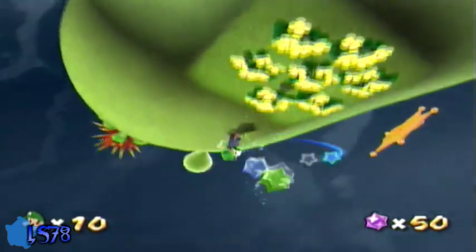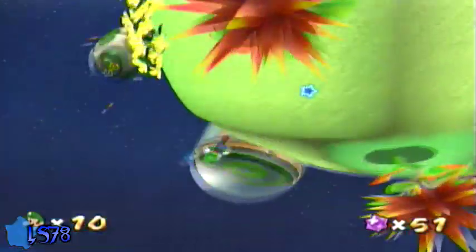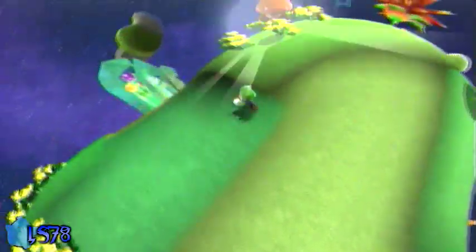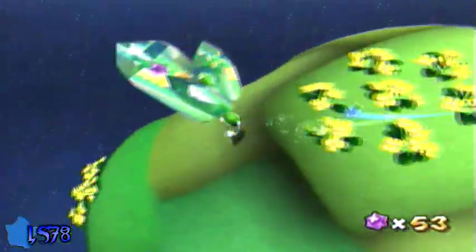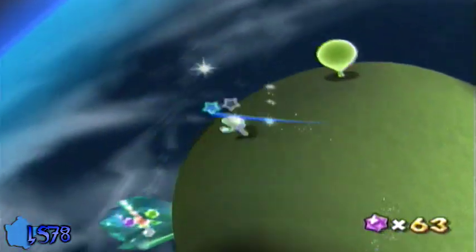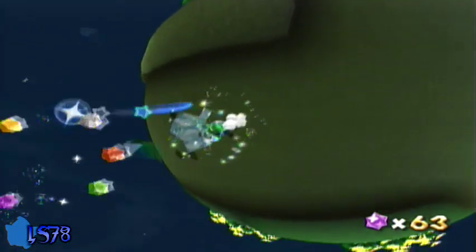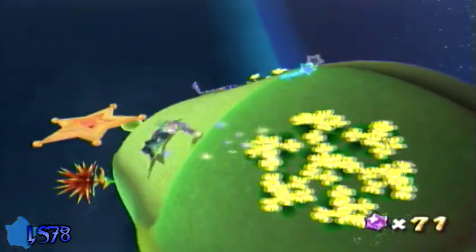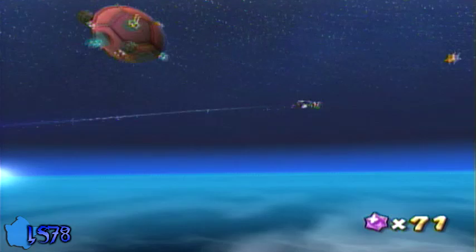Alright, 50 star bits. Every 50 star bits in this game gives you a 1-up. And I believe that was fixed in Galaxy 2. I think it was changed to every 100 star bits gives you a 1-up. I don't know. So, 68, 69, 70. Alright, we should have enough on the next planet.